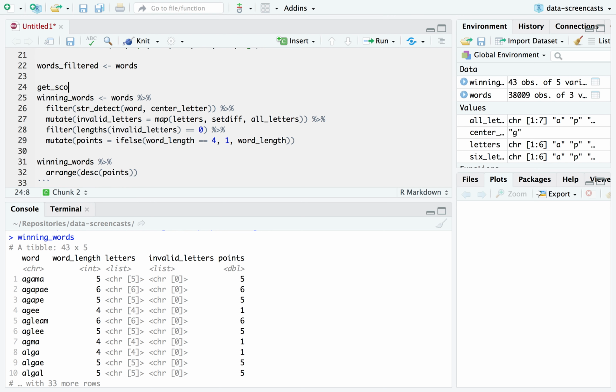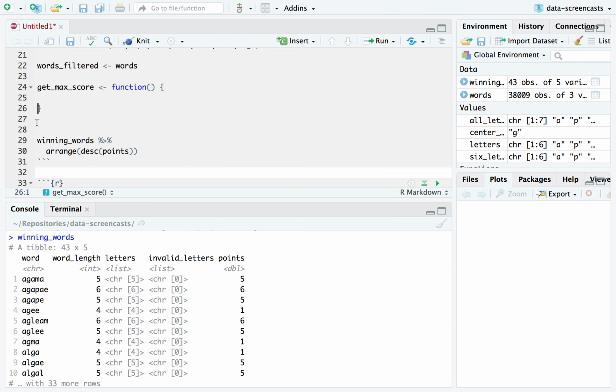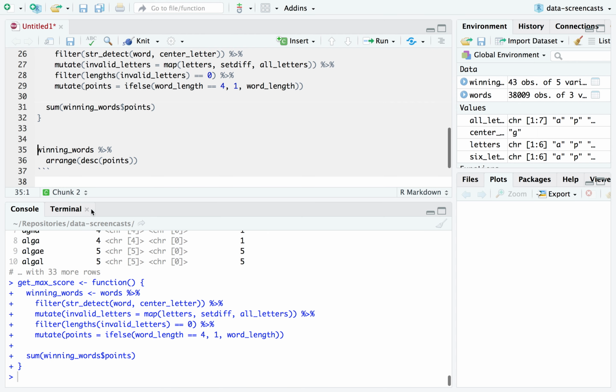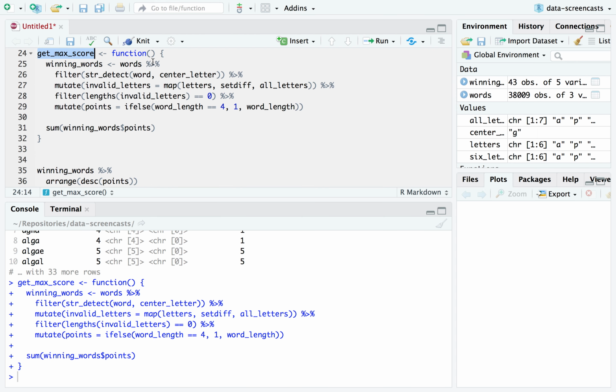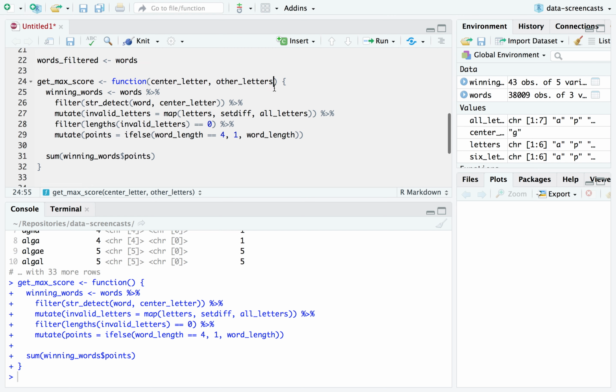So get max score function, here we go. Here are my winning words. Sum winning words points. And I'll take a center letter and other letters. And here's what I'm going to do.